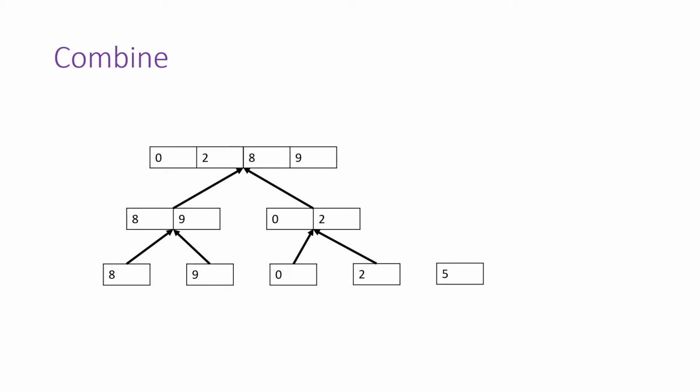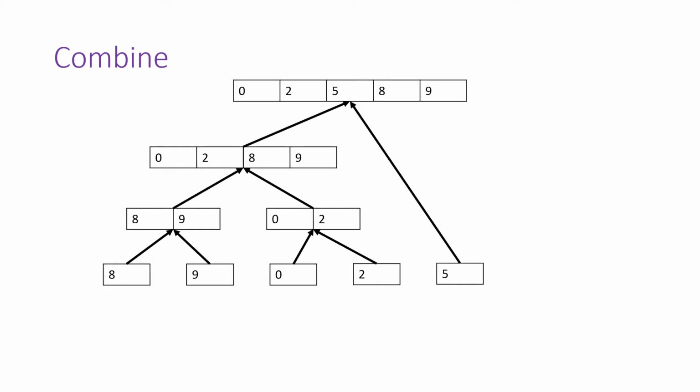So we add 8 and 9 and 0 and 2 into these 2-element arrays. And then we combine these 2-element arrays into one 4-element array, again maintaining the sorted order. And how we do this is we look at each element and add the lowest one for each pair into our new array. We'll get into this a little more in detail later, but then we have a sorted combination of those 2 arrays. And finally, we add our leftover 1-element array here into a fully sorted 5-element array.